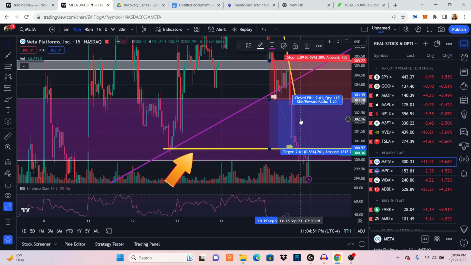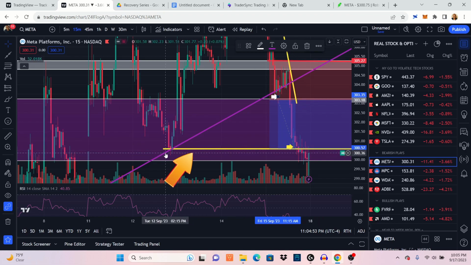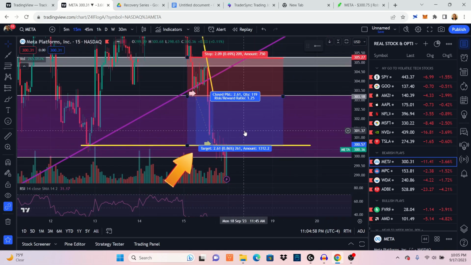So I set my target to right here, and you will notice that I set a risk to reward ratio of 1 to 1.25. I already know that is not a good risk to reward ratio. Typically, you want it to be 2 or greater. But on that day, I was just trying to make some money, and that's why I decided I might as well just go for it. It finally did hit that target, and that's how I made my $120.